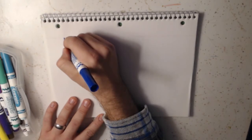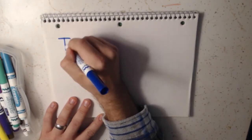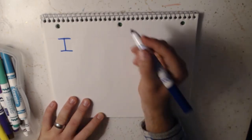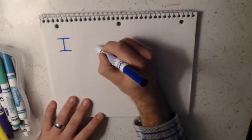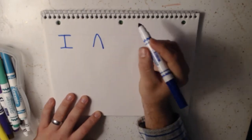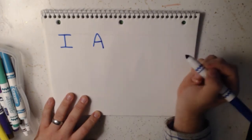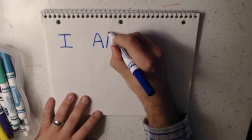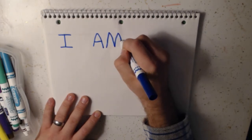So first we're going to draw I. It looks like this. And I. Okay, and you can be drawing along with me, or you can come back and do this after the video, or you can pause the video if you need to slow down. That's okay. So, and then am is A, like this, like a pointy shape like that, and a line in the middle. And M goes like, it's like two mountains, like a point and a point. I am.